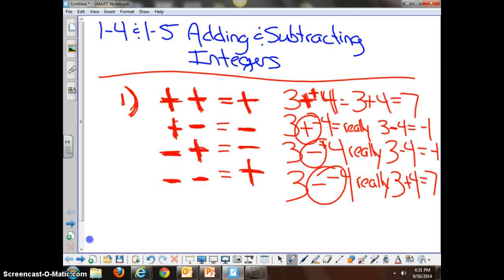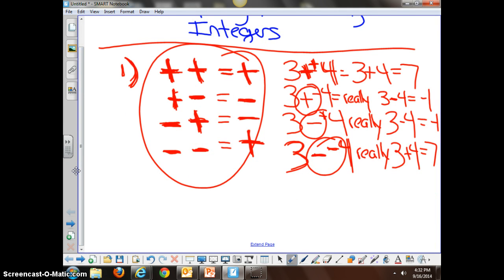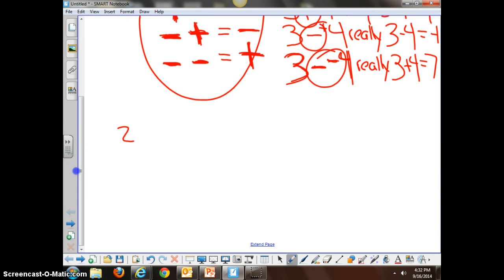Hopefully that makes some sense to you. If not, we can talk about it further in class. Another way of looking at this problem: the minus means opposite. What is the opposite of negative 4? Well, the opposite of negative 4 is 4. So we get 3 plus 4 to actually make 7. I know it's a little bit confusing, but remembering the little trick on the positives and negatives and how they interact with one another hopefully will be helpful for you, because I know it's a struggle in accelerated math for a lot of students. Now a couple of examples, then I'll be done with the video for today.